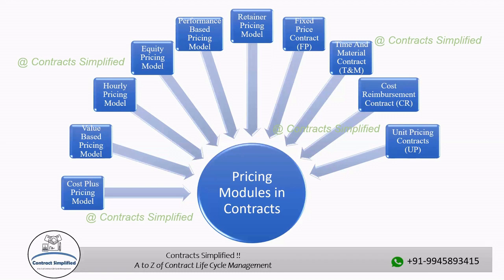Advantages of unit pricing contracts include adaptation to changes in the project scope without major contract revision. The payment calculation is based on actual quantities and agreed upon unit prices, providing transparency to both parties. Risks associated with uncertainties in the project scope are shared between the buyer and the contractor, and they can expedite the payment process since it's based on completed units of work.